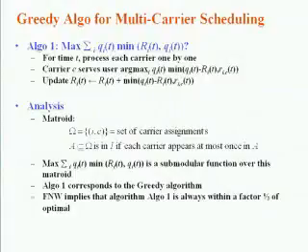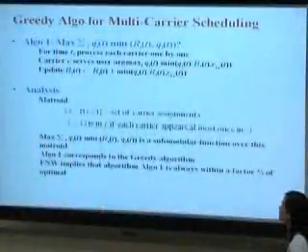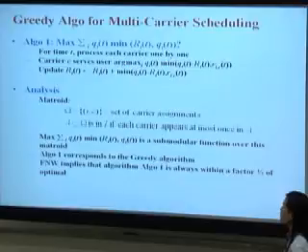So now let's see how this wonderful result applies to our framework. What we are trying to do is decide how we are going to assign carrier and time slot pairs to all the users. So let's try the following greedy algorithm. For each time step t, we process carriers one by one. We serve a user i that maximizes the product of the Q and the benefit.